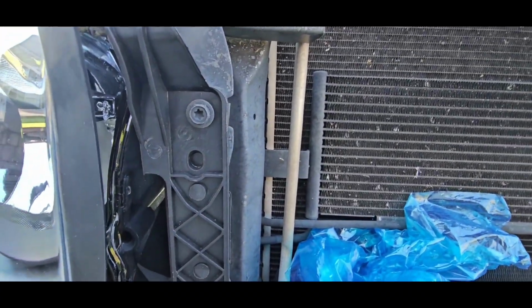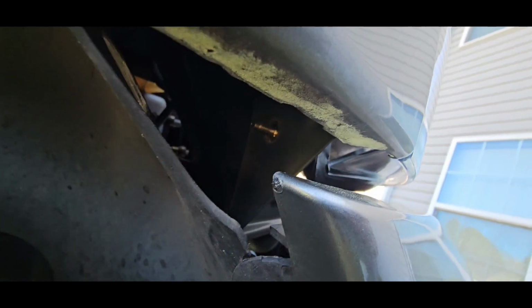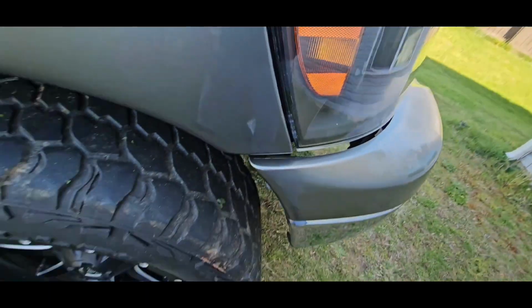All right, so we got the two screws in. And then we're just going to go around here and put a nut on that screw right there. Same way we took it off. So let's just get this on. Just like that. I'm just looking at it. And that's good.